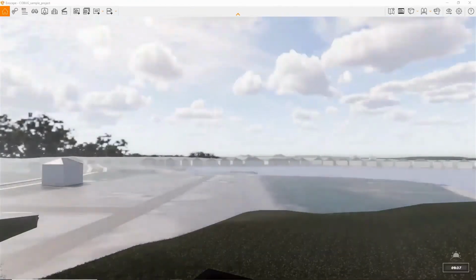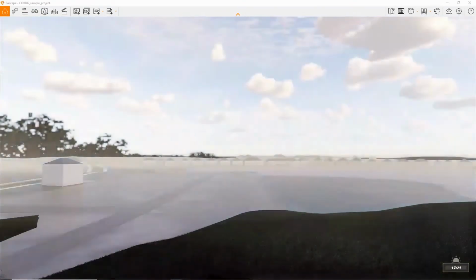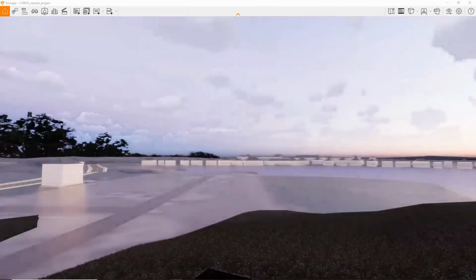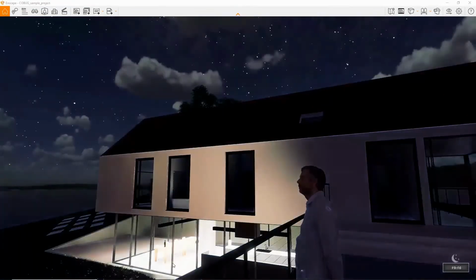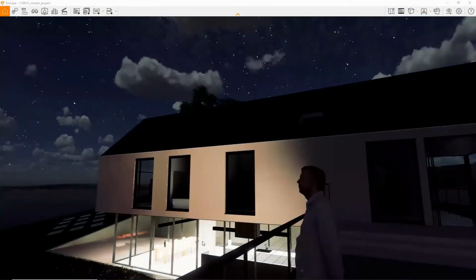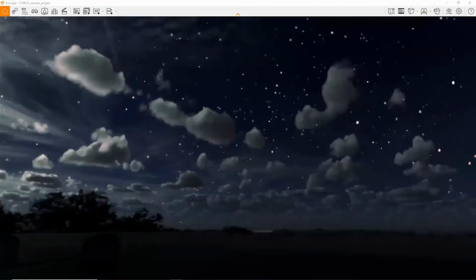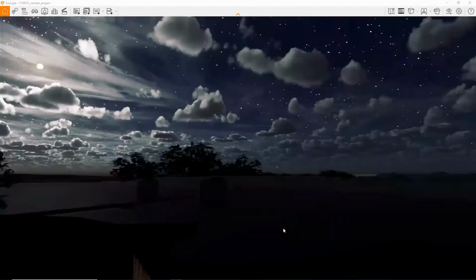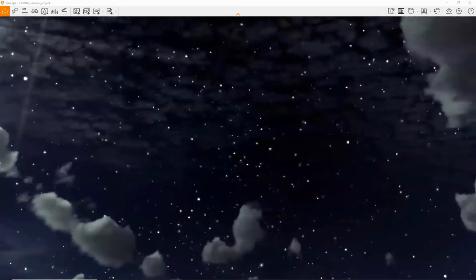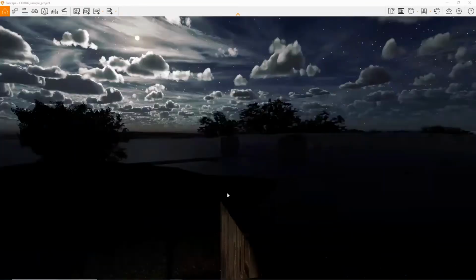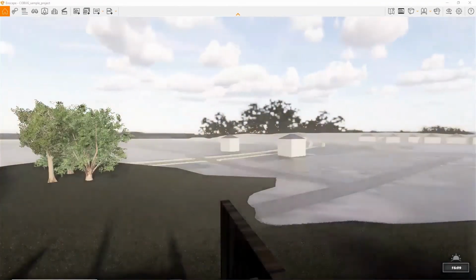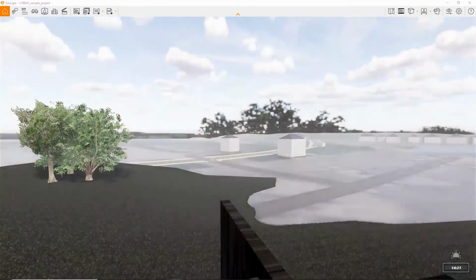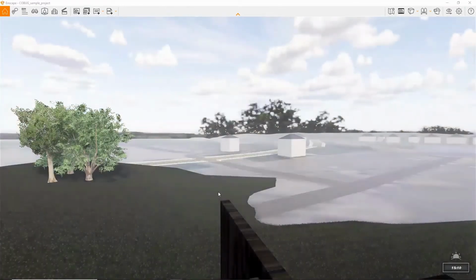I can change the time of day. So if I wanted to see nighttime and the interior illumination, the lights come on, I don't have to add them. You get accurate stars and clouds and moon depending on the time of day and date. So it's kind of hard to rotate and find the North Star there, but it might be something fun to try at some point. Holding down the shift key and then the right button on your mouse allows you to shift the time of day.